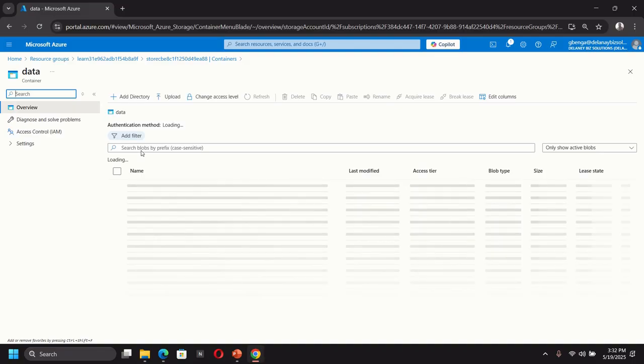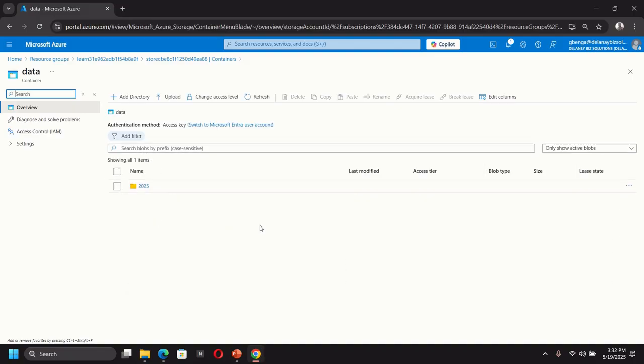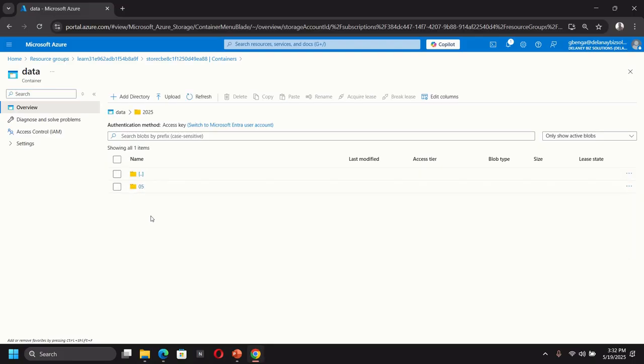The folder is named data. Inside the data folder, the first folder there is the year 2025. And how about the month? The current month is 5, that is May. And what about the day? The day is 19. And the next thing you will see there is the hour 14.